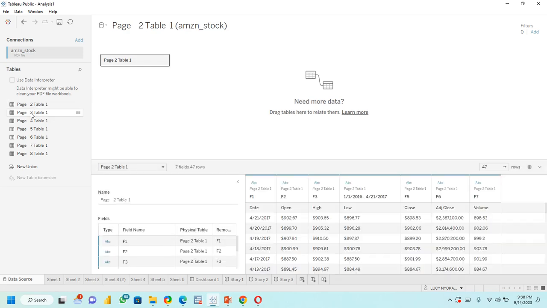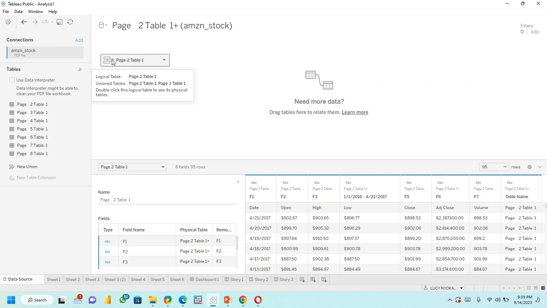I'll take page 3, that's the table in page 3, and drop it when I see the name Union, filled with this color. Once you drop it, the union won't be done until that union field is filled. Once the union is done, you see these three blocks together that indicate there is a union between the two tables.